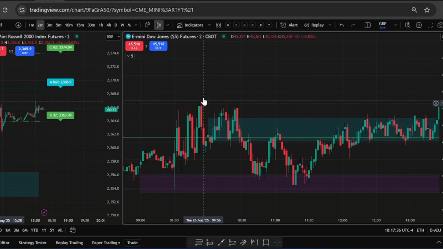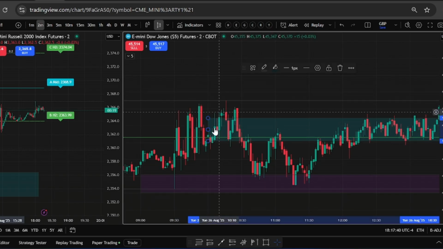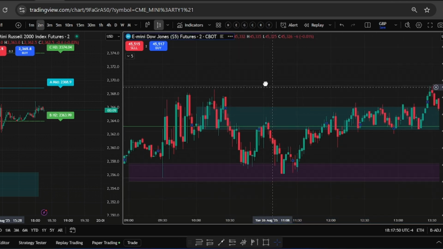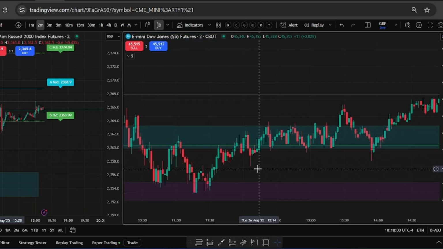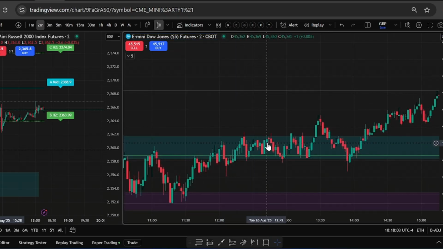It never happens. So until this zone is provided, no entries till then, and then you see choppiness. Now the idea is for the price to form a higher low above this zone. Still doesn't happen. It comes back to the MMZ, goes back up to this level, and just bounces between these two zones and this level. And then you see a lot of choppiness.